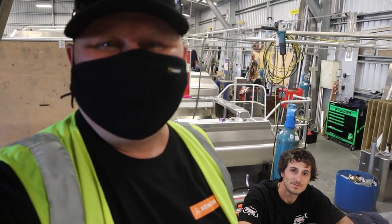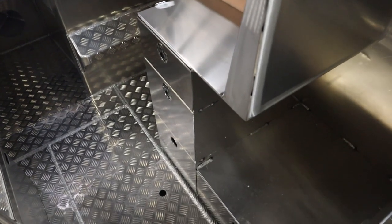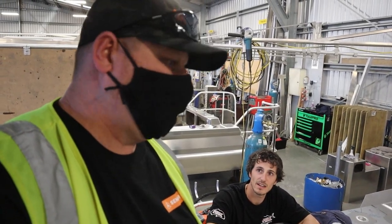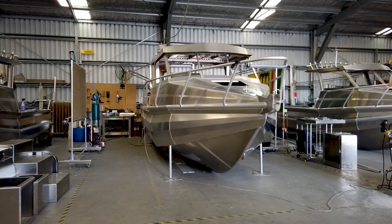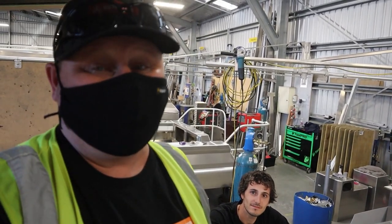Yeah. But nah, the lads have done pretty well on this. It's all sort of coming together now. What do you reckon? Be in the next week before it's done? Yeah, it's probably about fabrication? Yeah. Well, we've got to do your bait board now, so probably two or three. That's your bait board, remember?